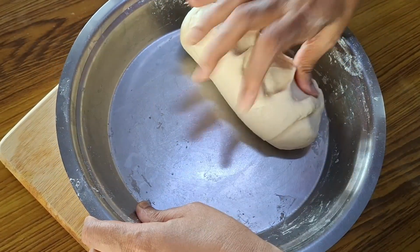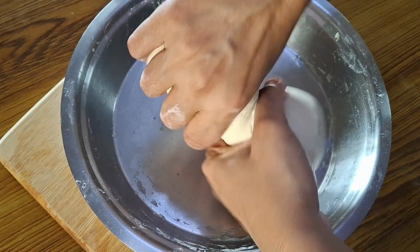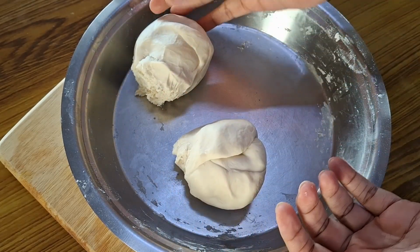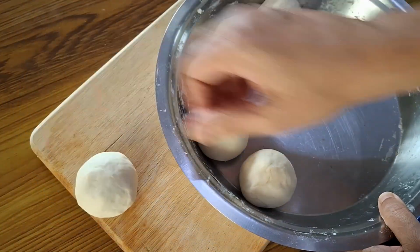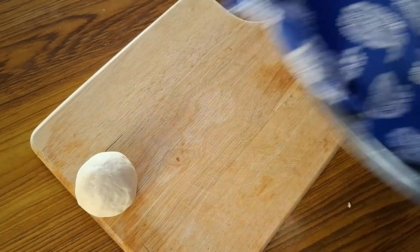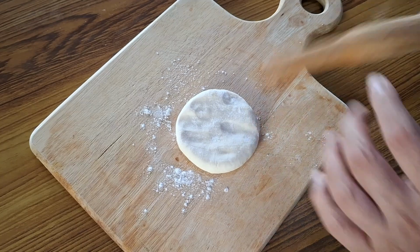Knead the dough one more time and then divide it into balls, say 6 or 5. That's done. I'll take one, just cover the rest, use a bit of flour and roll it out as thinly as you can.